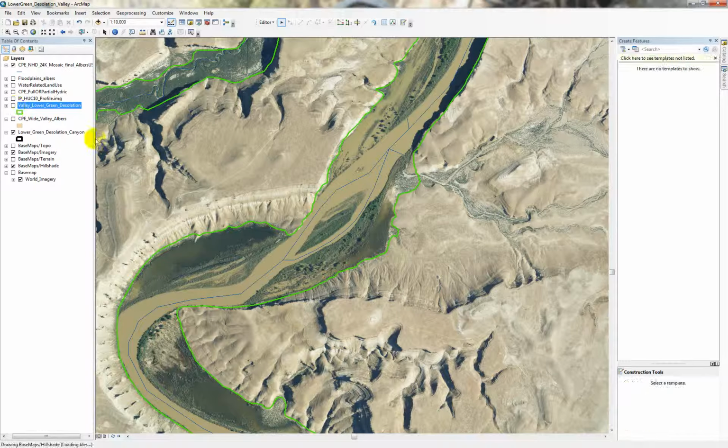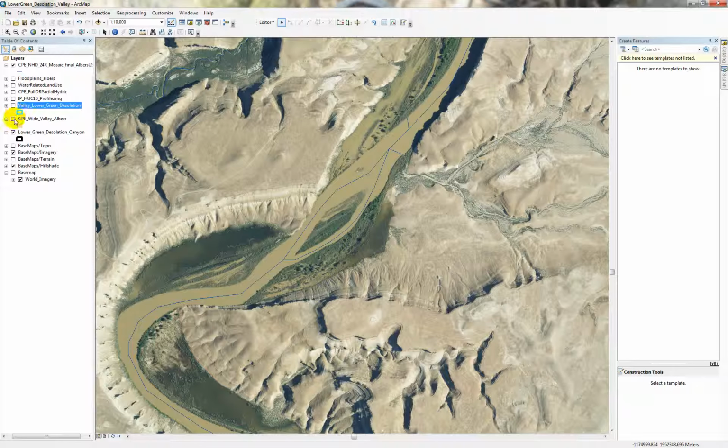So as far as delineating the valley bottom, what we've been looking for is places where there's a break in the slope, where there's a toe edge or something to delineate that bottom. And so as far as editing that polygon, I chose to come up into here because right here you can see that there's a break in the slope, so that seems logically to be a good place to follow.